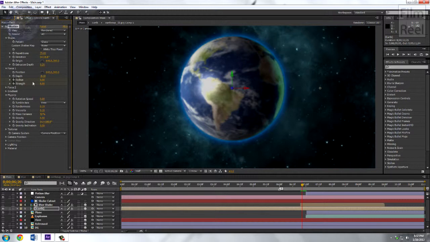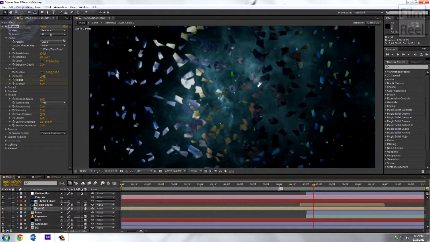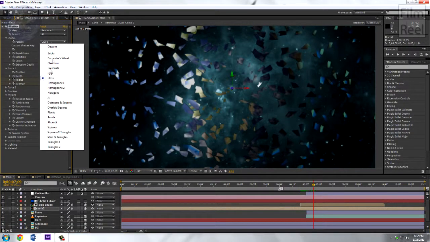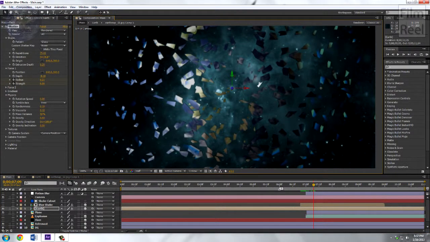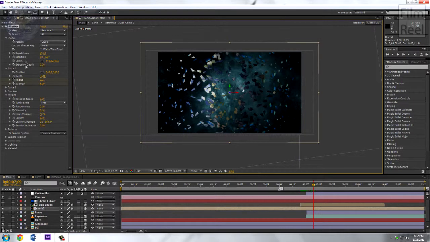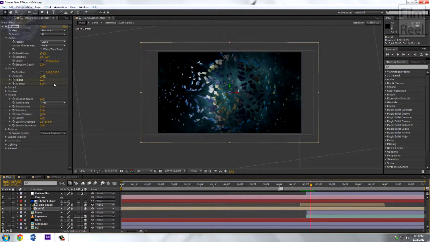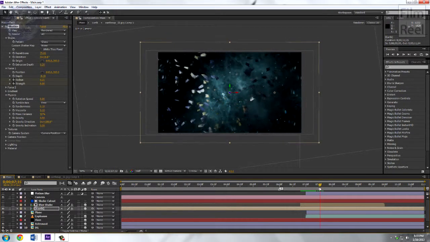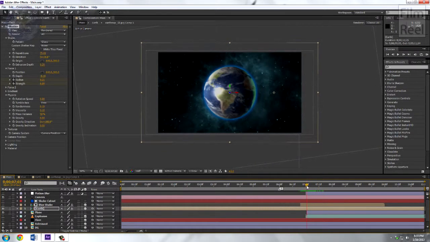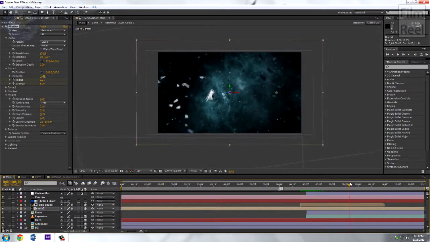Basically it has a lot of specifications you could change around and tweak however you like. But basically what I did is I changed it to glass mode, so it looks like glass shattering. And up until here, I have to make it shatter at a certain point. So that's the radius. Basically, what the radius does is it goes from the center, and it tells you how much of the Earth you would like to affect, how much of the total layer. So I had it expand at exactly this time. So we're just animating that frame, and boom, it explodes.